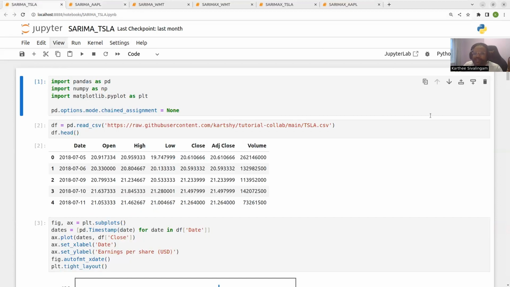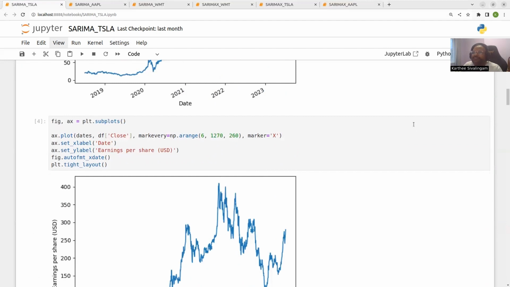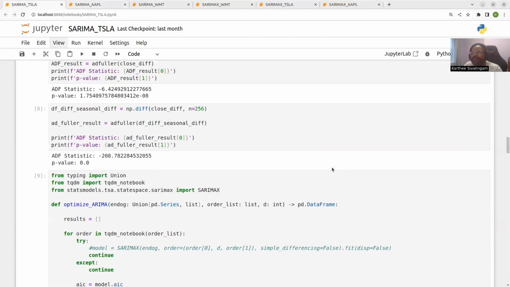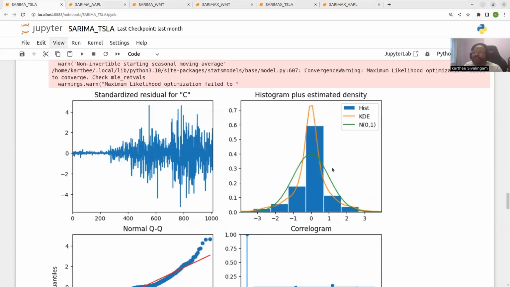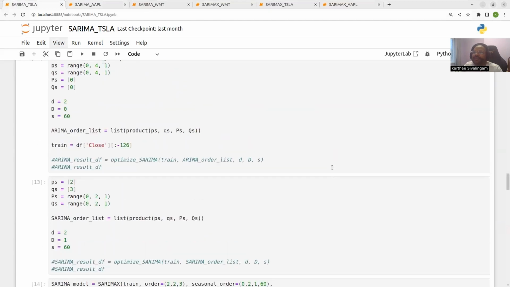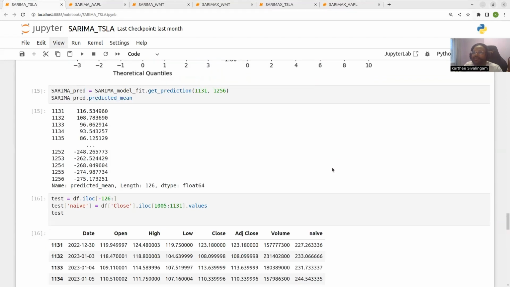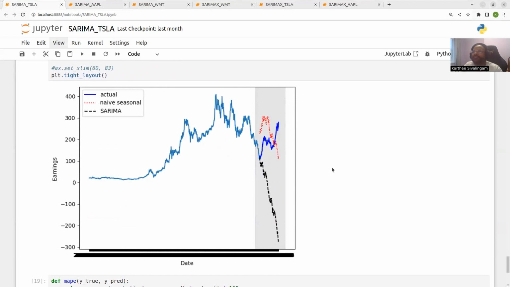Again, let's go to Tesla, which is the more crazy stock. So I checked whether there is any seasonality in this, and I don't see any seasonality. But once we see how it predicted, maybe we'll get a better intuition. Again, same thing. We optimize everything. We get similar results actually. If you look at the results, this is even better.